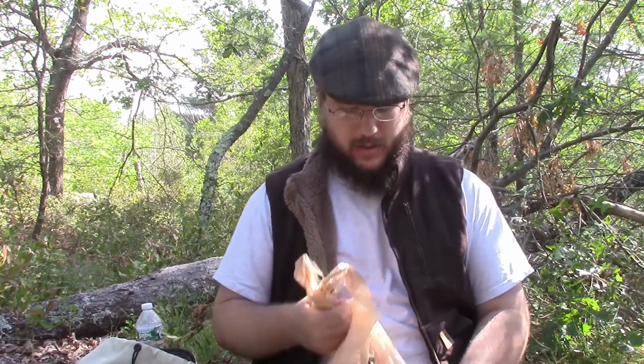So today I'm going to be showing you guys a dish that we normally use up here in New England. You can find it other places, but it is more commonly in New England, and from my research it's primarily a New England dish. It's a cut of steak called steak tips, also beef tips. There are two different styles: either the strips, which I'm going to be cooking with today, or little medallions, which are smaller.